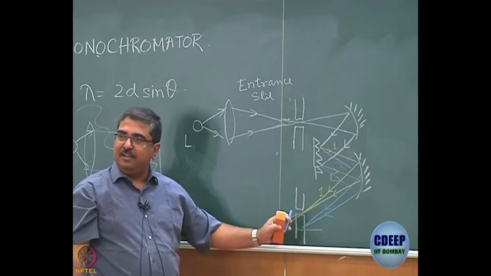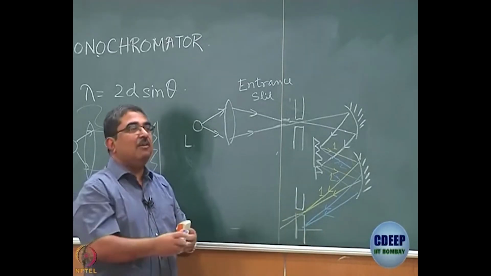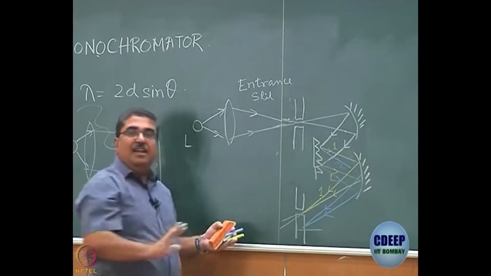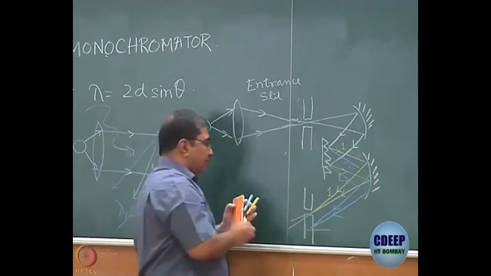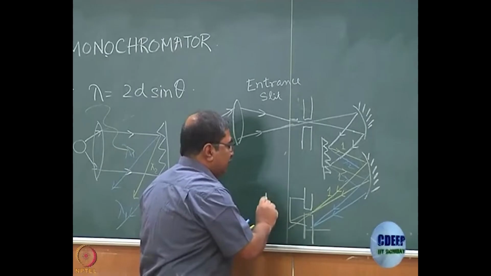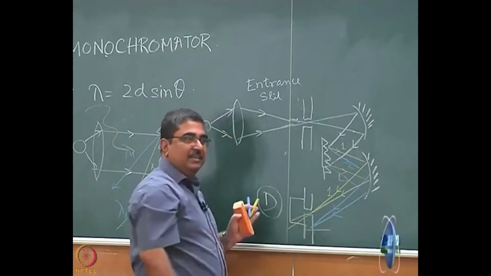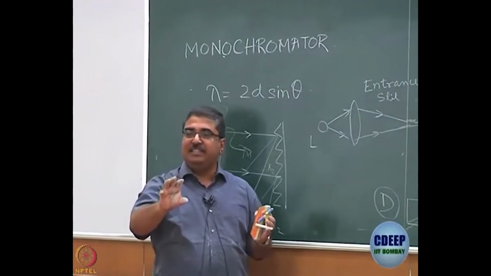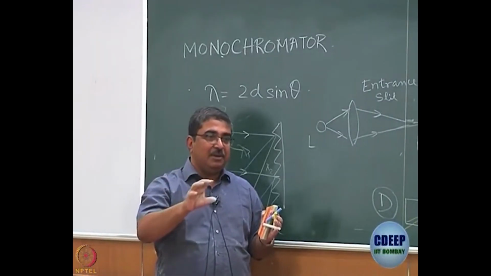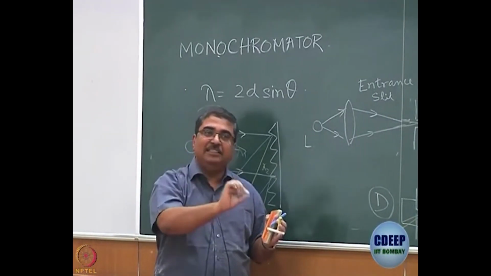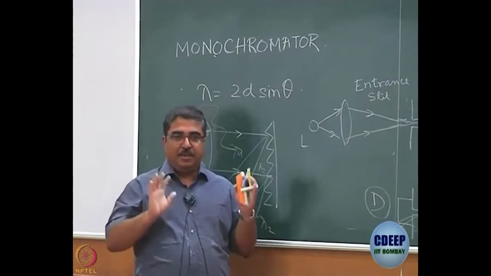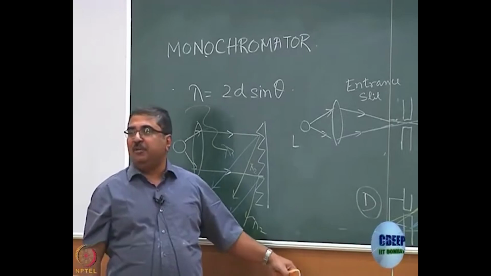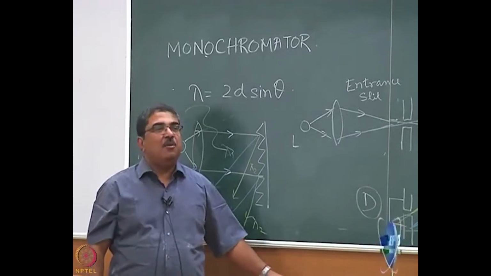Now I am trying to answer your question. Are we okay so far? Before that, of course, all you have to do is put your detector right here. Generally you want to put your detector right at the exit slit of the monochromator, because that is where all the light energy is focused. Now suppose I do not want the yellow rays, I want the blue ones. What do I have to do?